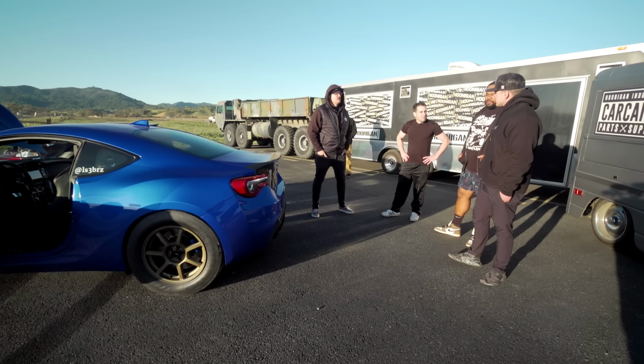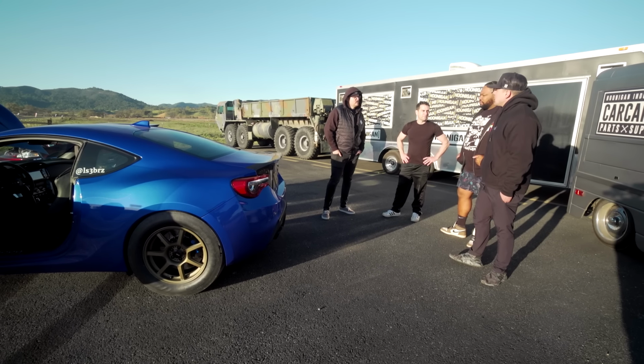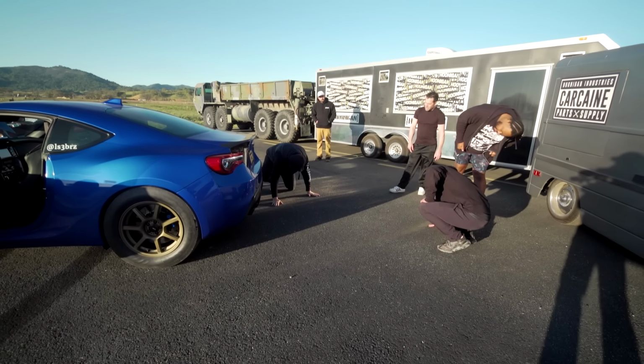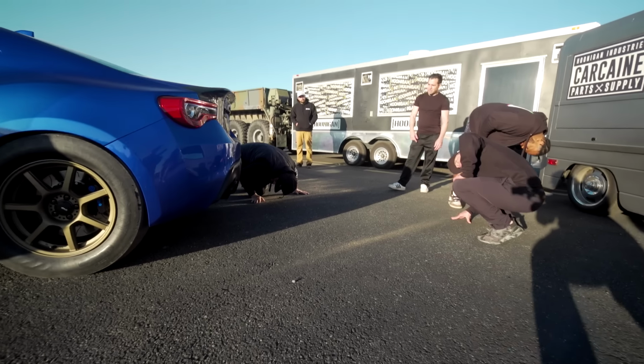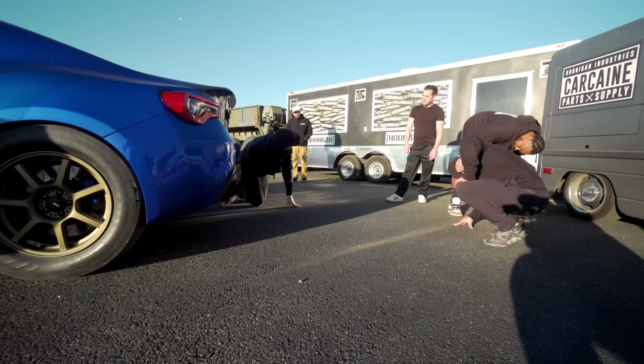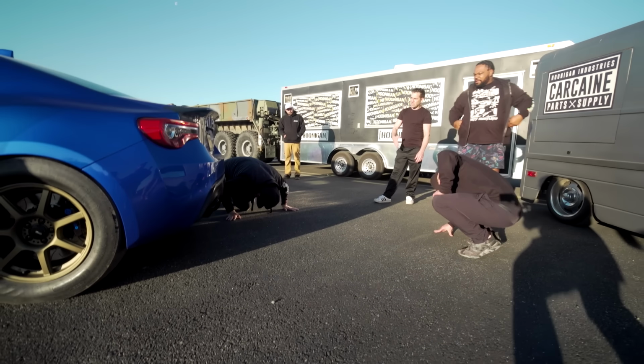Okay. Are you running a hydraulic roller cam or a solid roller? Solid roller cam. Got a Ford 8.8 diff in the back. Okay. With some Driveshaft Shop axles. They helped me out too. I broke an axle and they got me another one right away. Look at that exhaust. What size tubing on the exhaust? So it's a 3-inch dual. I built all that myself.